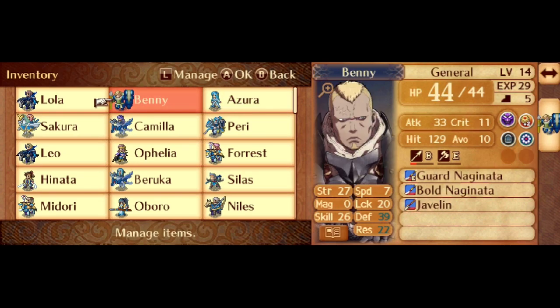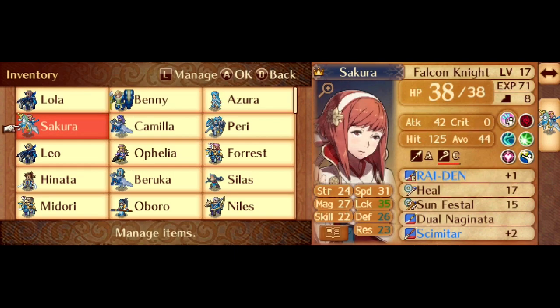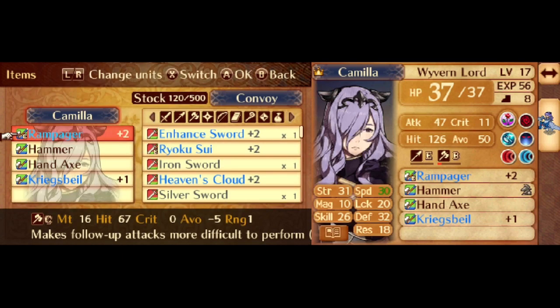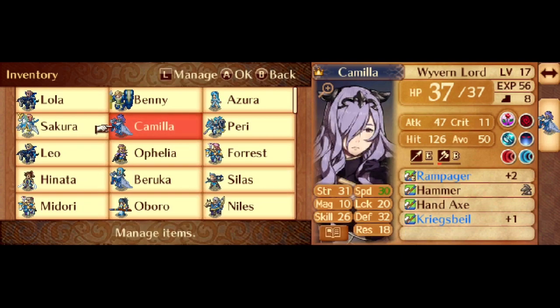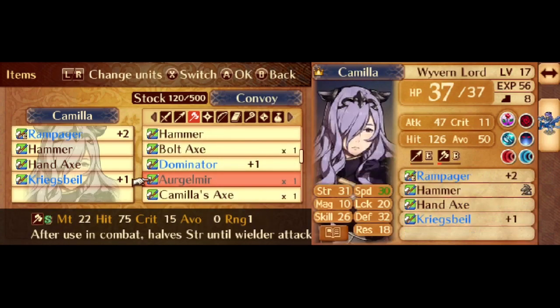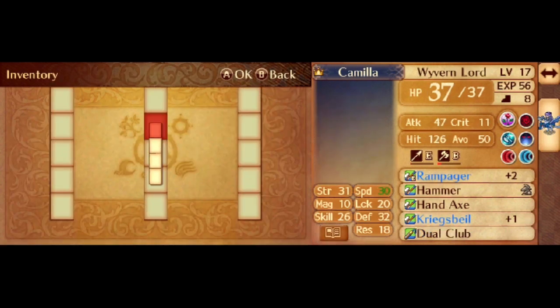I think I'm going to be talking about how I feel about armors in this game as well. But anyway, Azura, of course, doing her thing. Sakura going to be doing her thing. Camilla, she has a big role to fulfill in this one. And she does have a space in her inventory, so I'm thinking, do we get that Brave Axe? I mean, not yet, because we'll get back the Duel Club, because she had that before, so there you go.